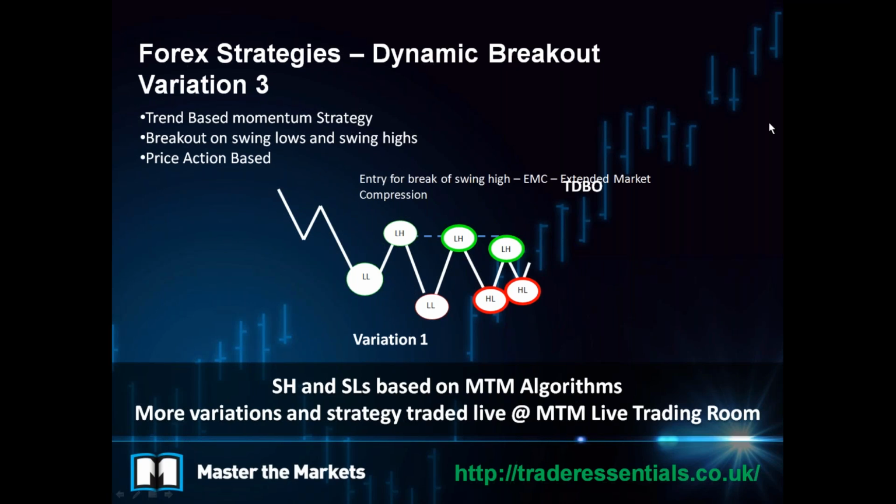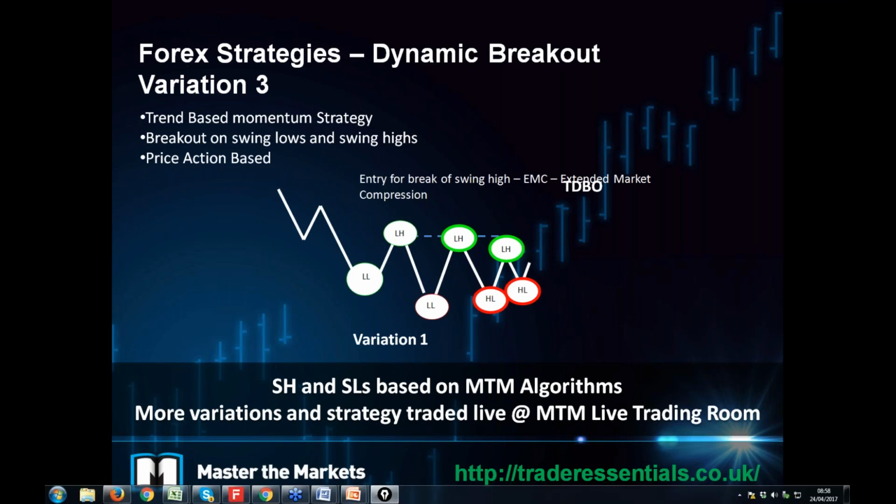And then a variation 3, which is the next one that I'm teaching you here, again, is a trend defining breakout, the extended market compression. Now, in an extended market compression, you have 2 or more inside compressions. If I diagramize this, that's basically the equivalent of having 2 inside bars or a double inside bar just there. That's what you're going to get, and that is relatively rare as a signal.